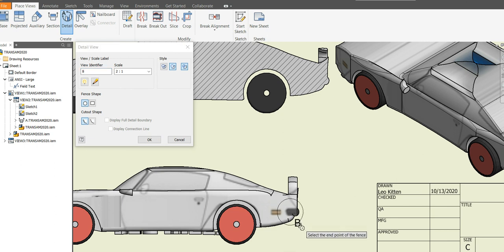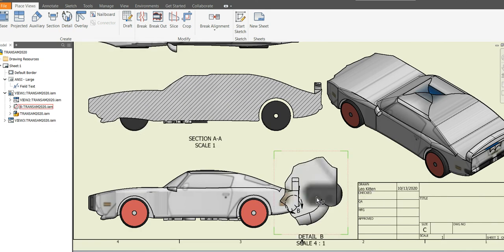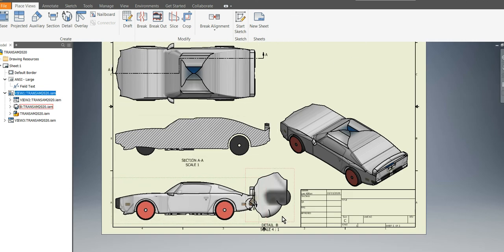And then basically what you're doing is drawing a little circle, and you're going to change the scale and make it bigger so you can see it better, okay. And you can change the scale here. Maybe I want it 4:1, which would be more realistic than 2:1. All right, so now it's real large, and I'm going to put it right here and maybe move my views around again.